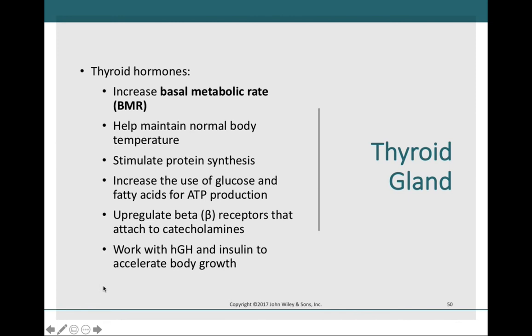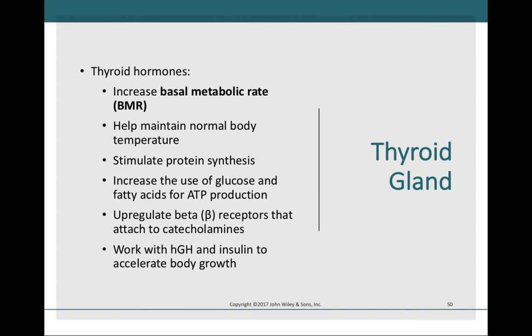And you can see that there are quite a few actions, so we're going to take a second to go over each of these. Thyroid hormone is commonly known as our body's major metabolic hormone. This is the hormone that controls our body's entire rate of metabolism. So we will see that more thyroid hormone will increase our body's basal metabolic rate. And with this come things such as protein synthesis and increased body temperature. We'll see that we're going to increase glucose use and fatty acids to make more and more ATP. ATP is, of course, our byproduct of metabolism. So naturally, if we have more thyroid hormone release, that's going to increase the amount of ATP that's being produced.